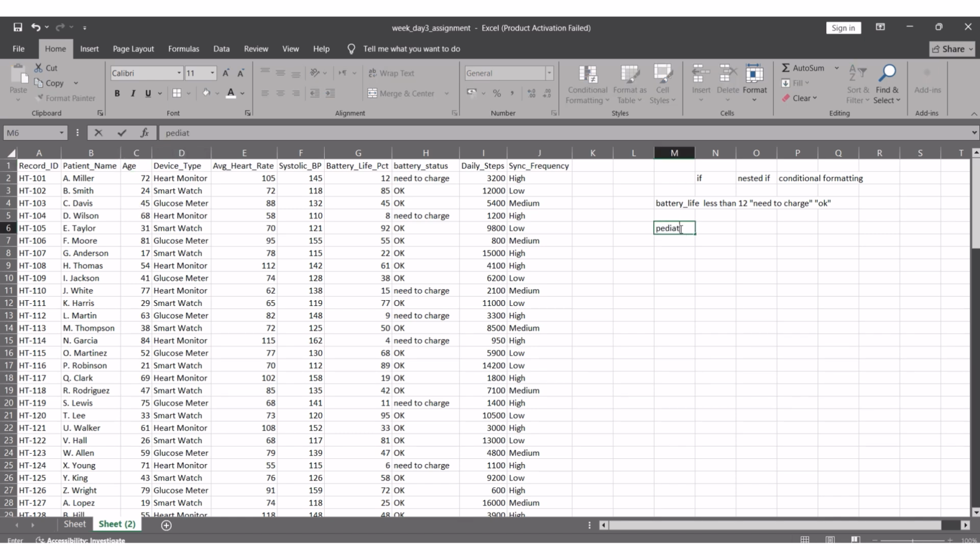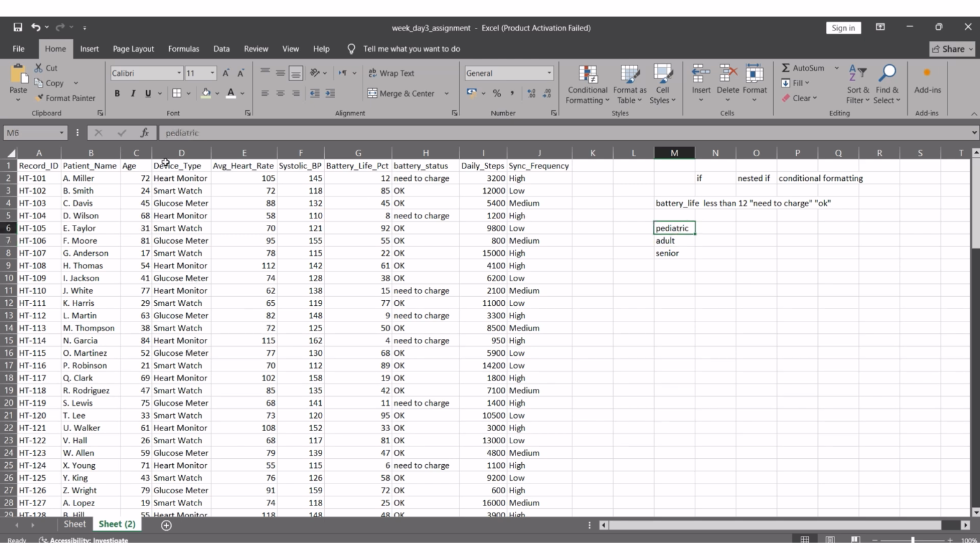Pediatric means children, right? If the person is not a pediatric or a child, we are talking about an adult. And if the person is way above like 65, we say the person is a senior, or a senior citizen. So we are going to use these three outcomes in our condition.